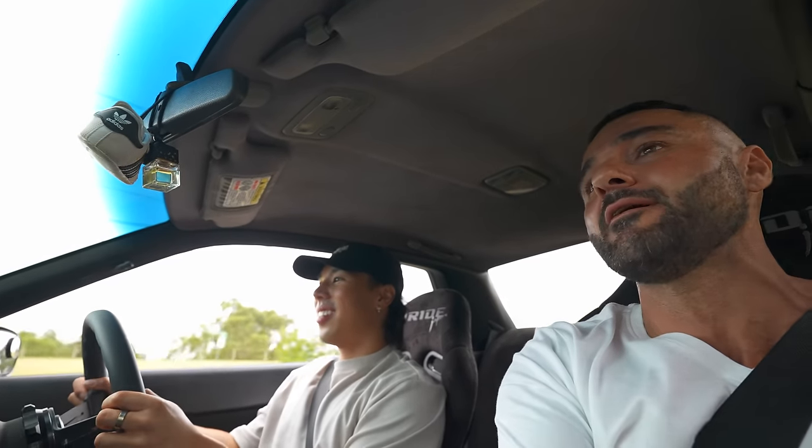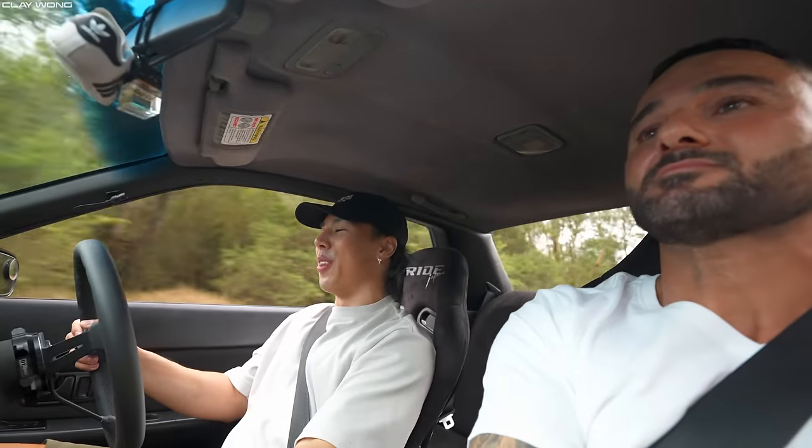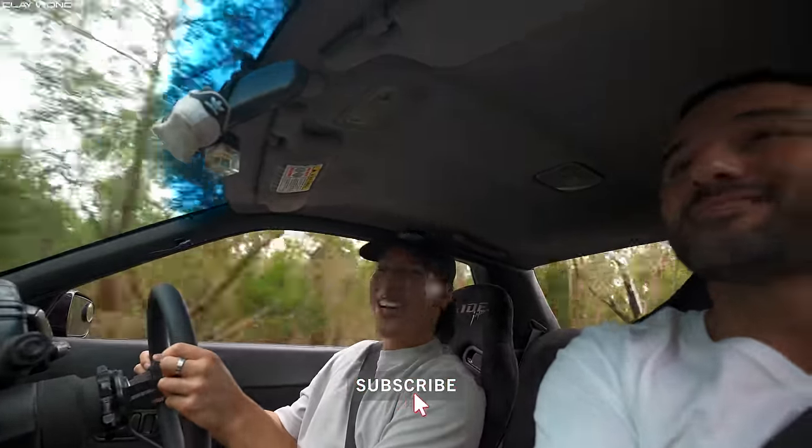I'm just in shock at how easy this car is to drive. What's your favourite part about driving the GTR? Probably the way it makes you feel — the way it sticks to the road. It's literally on rails. There's a reason why so many people love the 32. This is the OG Godzilla, and personally I think it's my pick of all the GTRs — it's light, it handles. This is what the GTR was intended to be when Nissan built it back in 1989. It's got that raw power. I'm basically touching 5,000 RPM and I'm backing off in third, because I feel this car could keep going to 300 kilometers per hour. I really think you need to take this to the drag strip man — this thing will be a weapon.